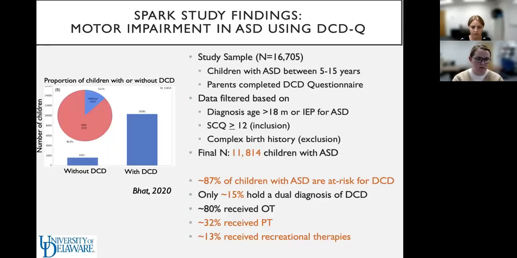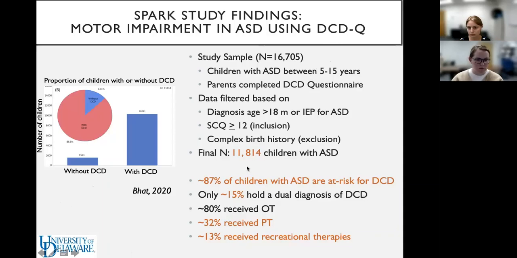And so in this sample, I was able to filter out data that belong to children who might have other comorbid issues that might lead to motor problems. So birth defects, cognitive impairment, perhaps. We have tried to remove that out, and we were left with 11,000 or so children, 12,000 or so children. And yet the risk for motor impairment did not change. So if you look at this sample or this sample, both of those samples are showing high levels of risk for motor impairment. That's what the DCDQ screens for.